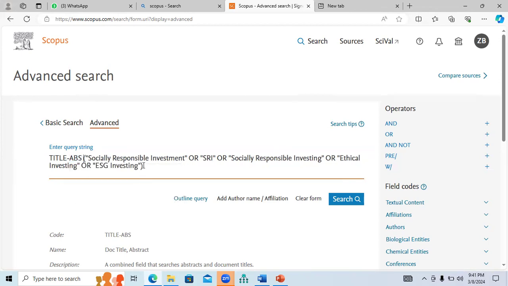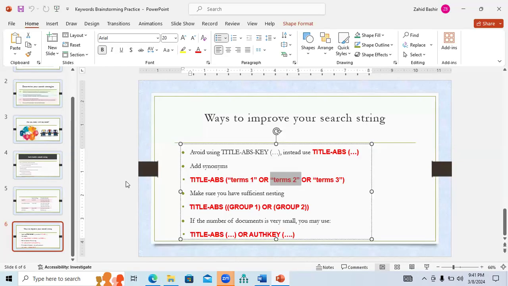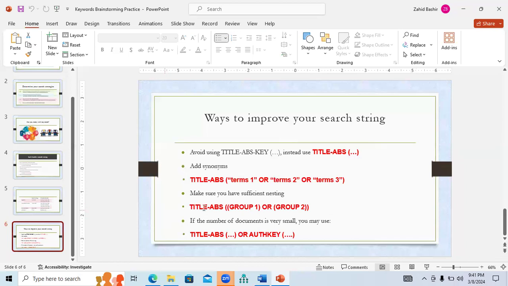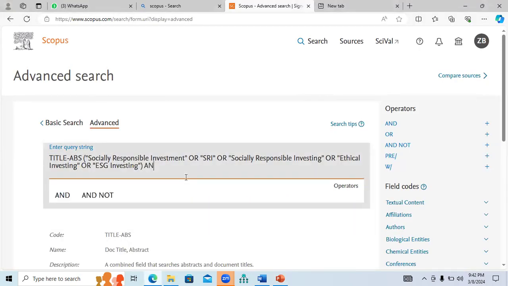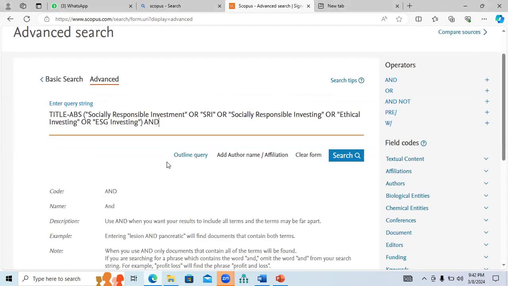When you have completed a specific key terms, now in order to provide the other combination, what we need to do, we need to provide them the AND word and basically use it for the other combination. So you can use here AND, and then again bracket start. I need to see how many words are there.